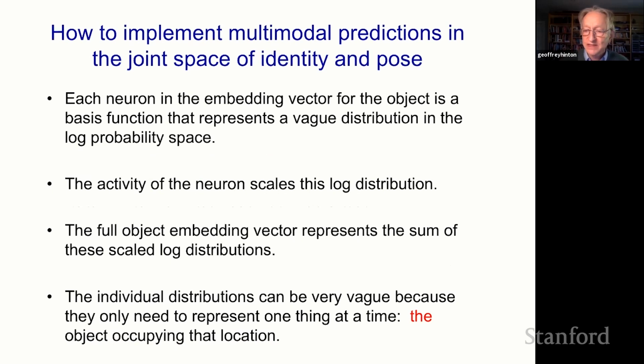Now, the reason you can get away with this, the reason you have these very vague distributions in the unnormalized log probability space, is because these neurons are all dedicated to a small patch of image, and they're all trying to represent the thing that's happening in that patch of image. So you're only trying to represent one thing. You're not trying to represent some set of possible objects. If you were, you'd have a horrible binding problem, and you couldn't use these very vague distributions. But so long as you know that all of the active neurons refer to the same thing, then you can do the intersection. You can add the log probability distributions together and intersect the sets of things they represent.